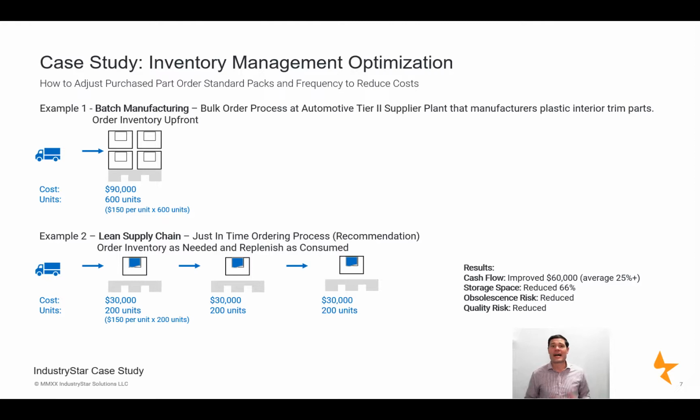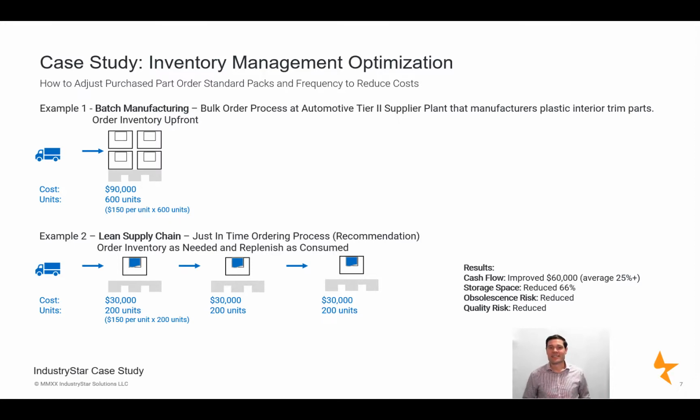What do inventory management optimization results look like? Here's a real-world example of 2 different approaches to managing inventory for the same part. First, the problem. The materials planning and logistics team at an automotive Tier 2 supplier plant that manufactures plastic interior trim parts needed to reduce daily inventory management workload, reduce inventory costs, and eliminate costly plant downtime from inventory stockouts. However, their team found it difficult to collaborate to address dynamic inventory issues with their existing Kanban paper card system.